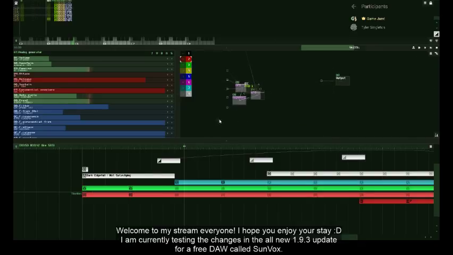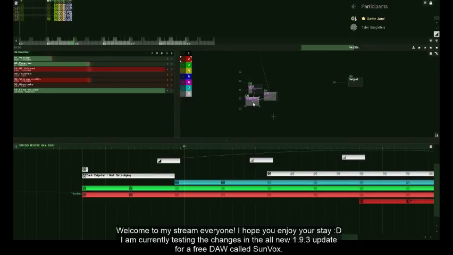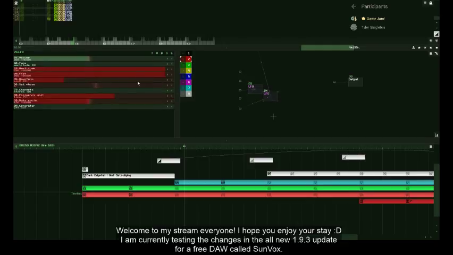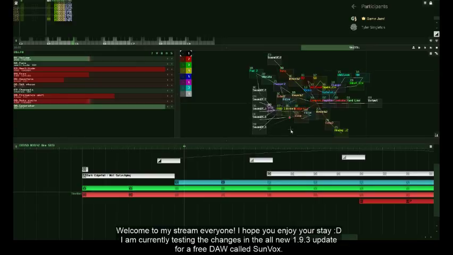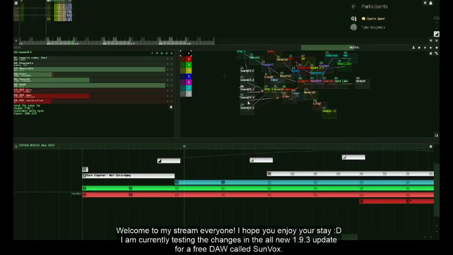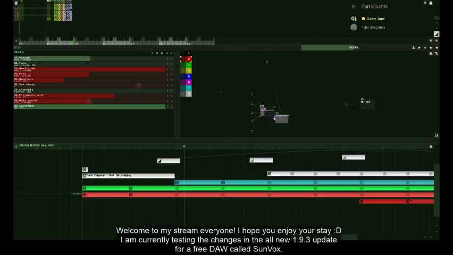Let me fix this. Bam. Bam. Bam. Look at that beautiful thing that they just fixed. One less module. And now, they just need to build the sound to control inside the LFOs.